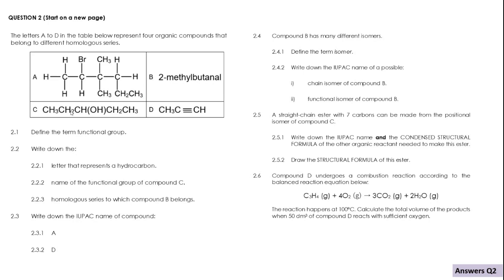What about C? Oh, look at this. There's an oxygen. This does not have carbon and hydrogen only. So C also disqualifies itself. Hence, it's not A, it's not B, it's not C. The only correct answer is option D. Have you got that, grade 12s? Do you notice how by a process of elimination, you can get the answer? All right, so the answer for 2.2.1 is D, the only hydrocarbon in this box here.